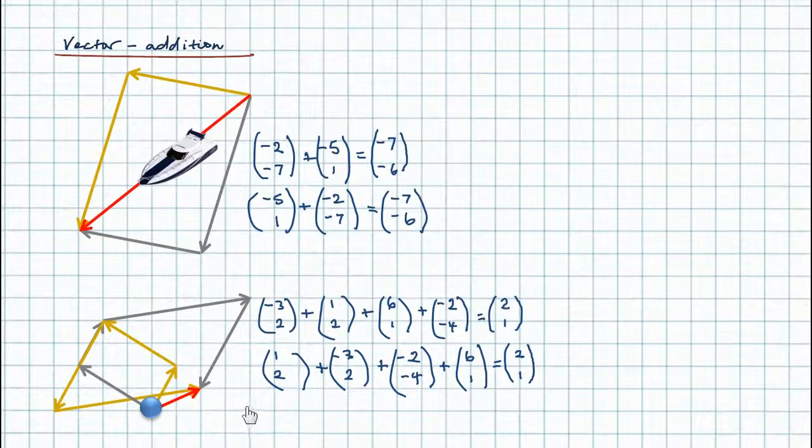So we've explored a couple of things in this video. First of all, we've found out how to add vectors together, and it's really very straightforward. We just add the two components. And the second thing is that we've shown that vectors are commutative. So just like in ordinary arithmetic, it doesn't matter what order we add these vectors together in, we can change the order at will and we still get the same resultant.